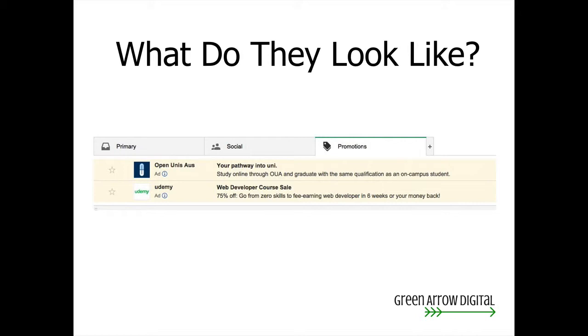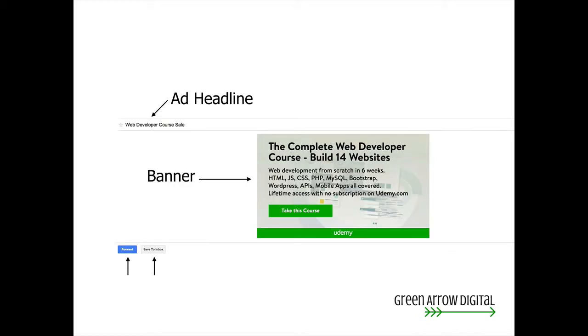So let's say I were to click on one of these particular ads because it interests me. Let's say I click on the Udemy ad. What I'm taken to is something which looks like this. So you can see that the ad headline is the same as the previous screen, and in this particular ad they've got a banner. Now, the unique thing about these particular ad unit types is that I'm looking at this still within my Gmail account, whereas traditionally anytime you click on an ad you're taken to the landing page which is associated with the ad, whereas these new Gmail ads are a little bit different.